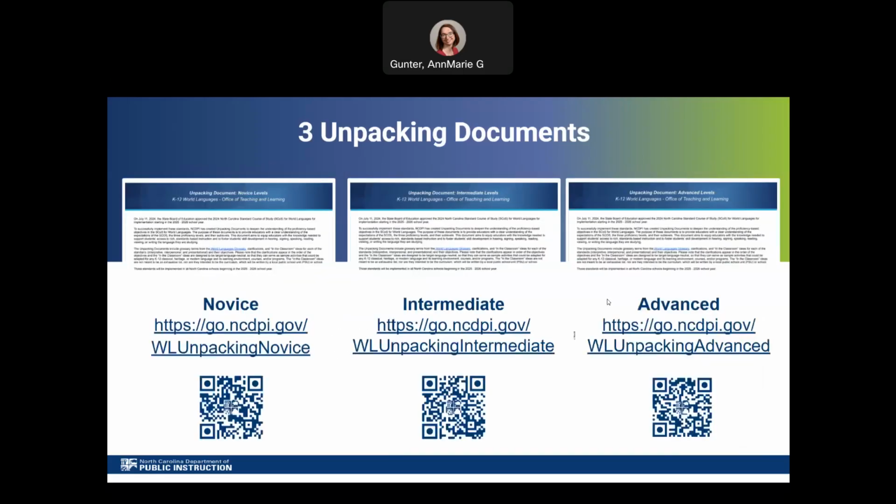Now we have, as I said, 3 unpacking documents, and you can see here all the links for them for novice, intermediate, and advanced, as well as their QR codes. I will, as has been requested, put those in the chat. Give me just a moment as I load those in, but you see those on the screen as well.